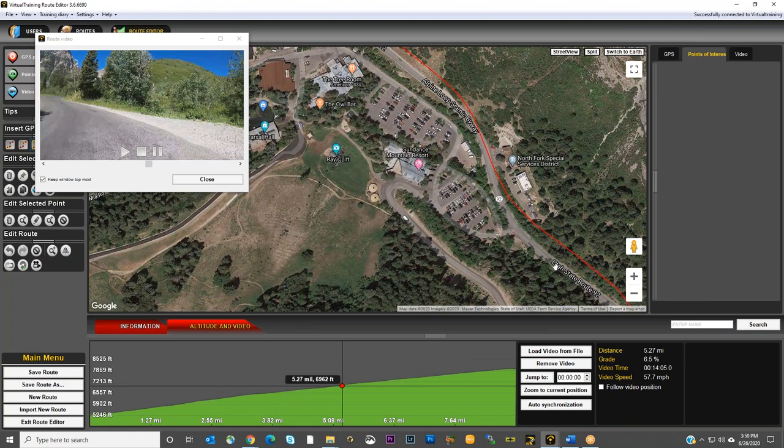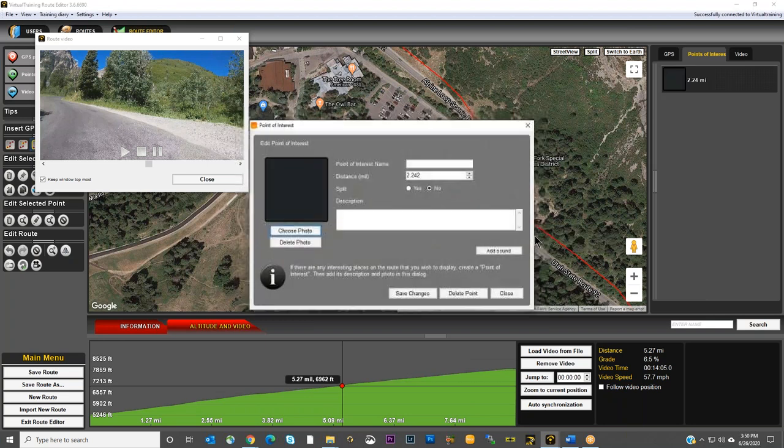This canyon below it is really steep. Probably averages 7 or 8%. From here on up is probably 5 to the next marker. So this is a good point to say, hey, that's like a segment for us in Strava. This would be a segment to where you enter the ski resort right there. So now when I'm on the points of interest tab, I can come over here and I can right click and I can say insert a point of reference or a point of interest on the route.